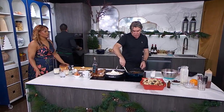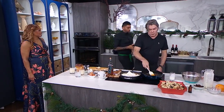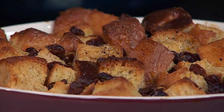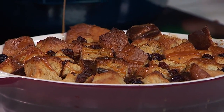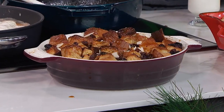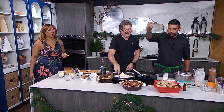We have a finished one already in the oven — I'm going to pull that out and show everybody what it looks like. Look how gorgeous this is. It is stunning and very, very hot. And then we already have our finished salted caramel over here. That's amazing. These chefs are going to be back again with some more cooking — they're a dynamic duo. Let's go to break, we have more coming up.